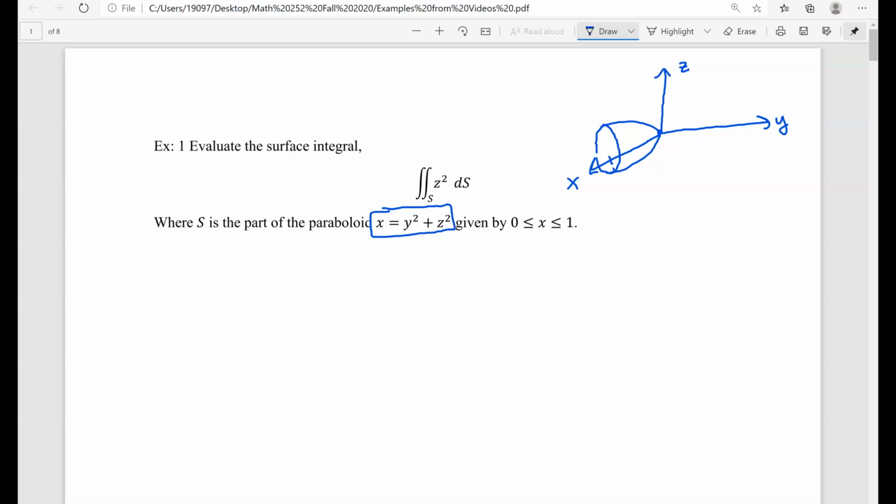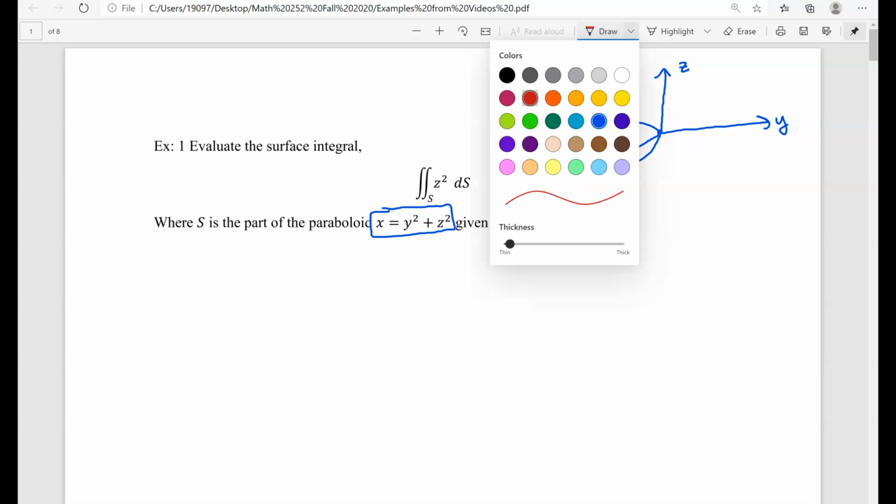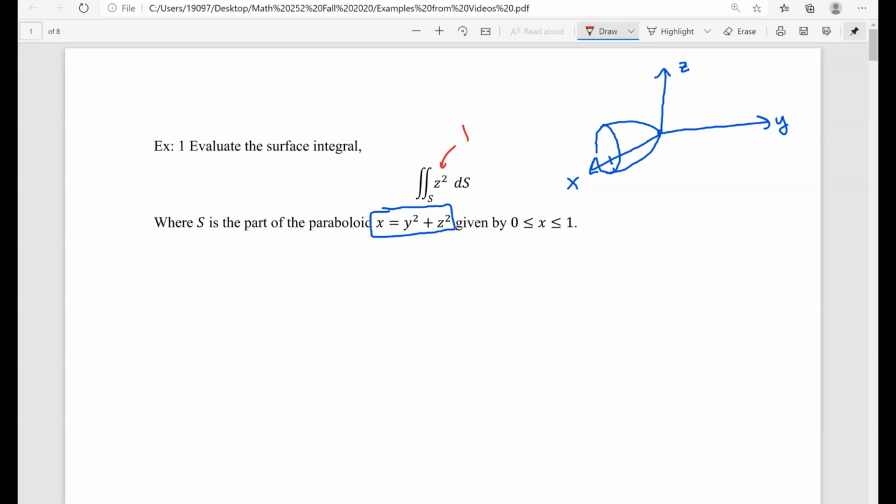If you want a physical interpretation of what exactly we are doing, imagine that this z squared is your density. So how dense this paraboloid is at every point. And what you really want to do is you're multiplying it by the surface area, which is this guy. When you're multiplying this out and adding every single little patch, what's happening is that you're calculating the mass. So essentially, this is just going to give you the mass of this particular paraboloid. It's just to give you a little bit of a glimpse of what exactly this is doing.